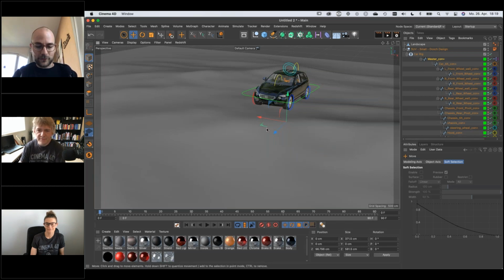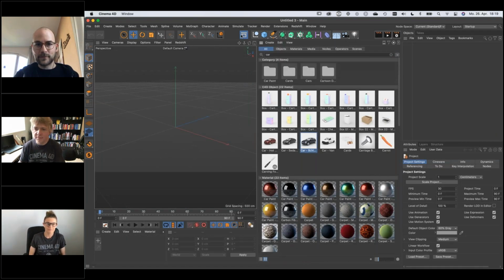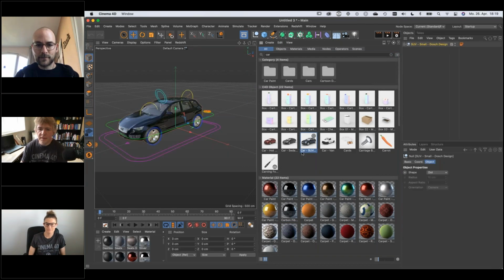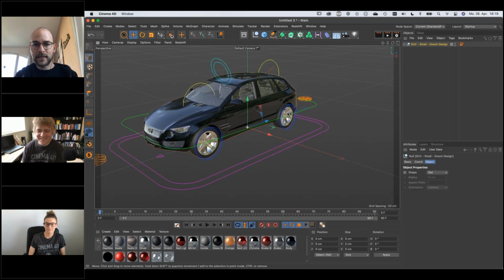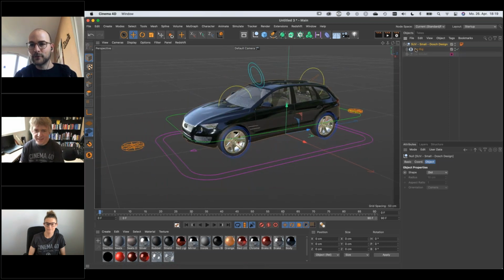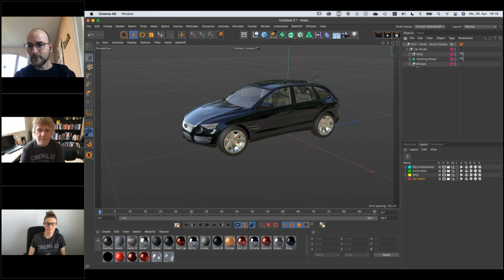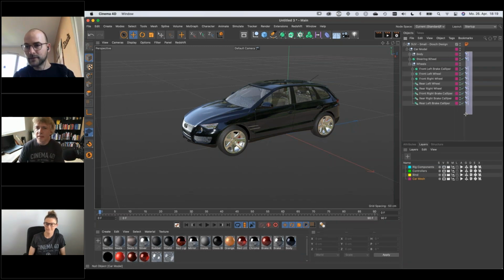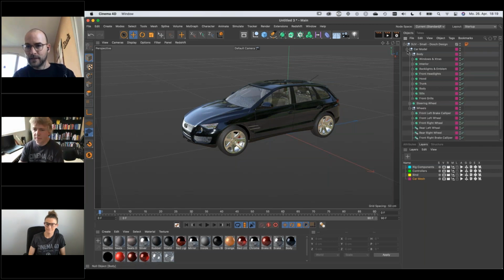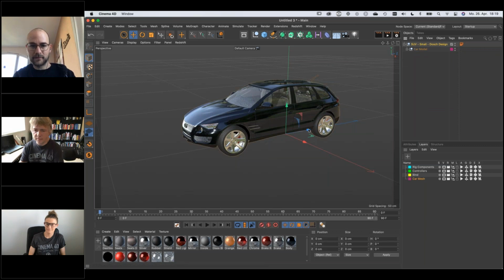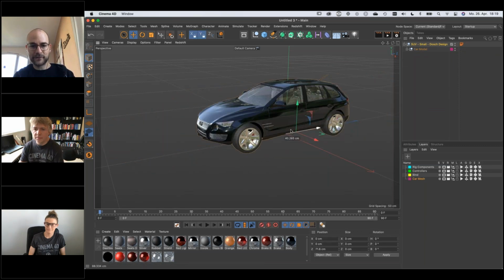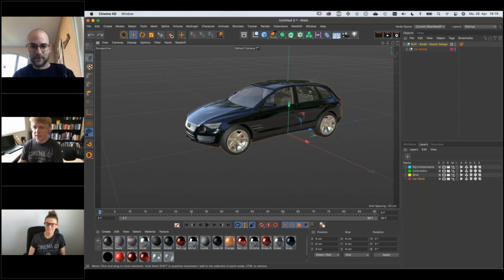Right. So let me show you how you can set up this rig. And in order to show you that, I'm going to bring up the asset browser. I'm going to bring up this car again, and we're just going to get rid of some of this stuff. So first of all, we're going to delete the car rig. Then we're going to the layers manager and unlock the car mesh. And then in here, we're going to delete all of these constraint tags. And there are 2 in here. All right, so now we have like a vanilla car model with textures on it, but you can see nothing is rigged anymore.